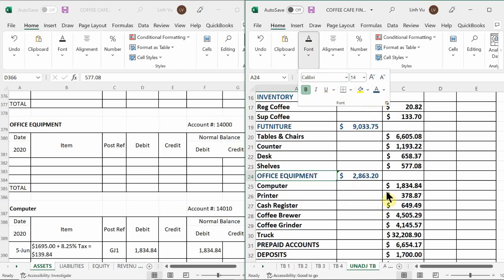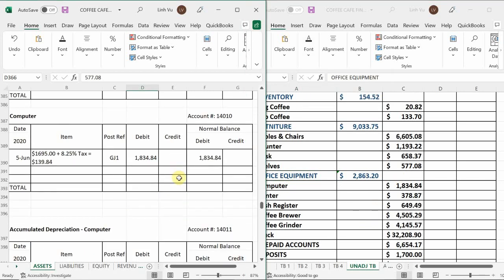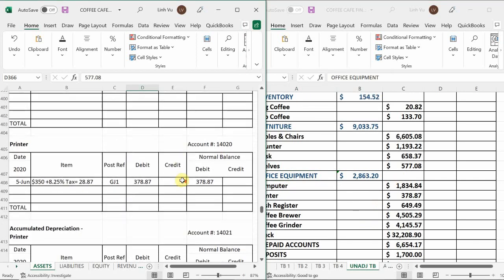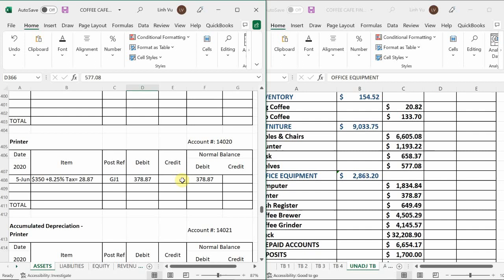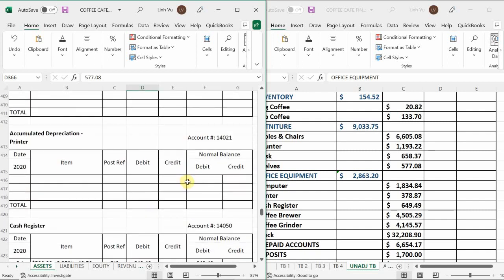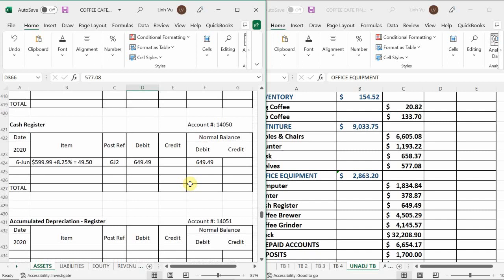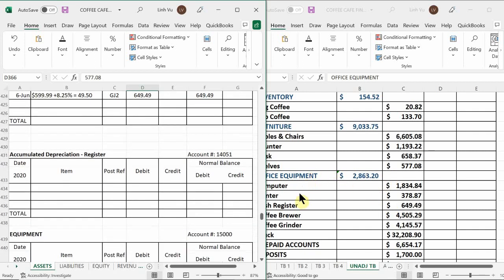And let's see. My computer still at $1,834.84. My printer still at $378.87. And my cash register is still $649.49. So in this case, I have a total of $2,863 worth of office equipment.